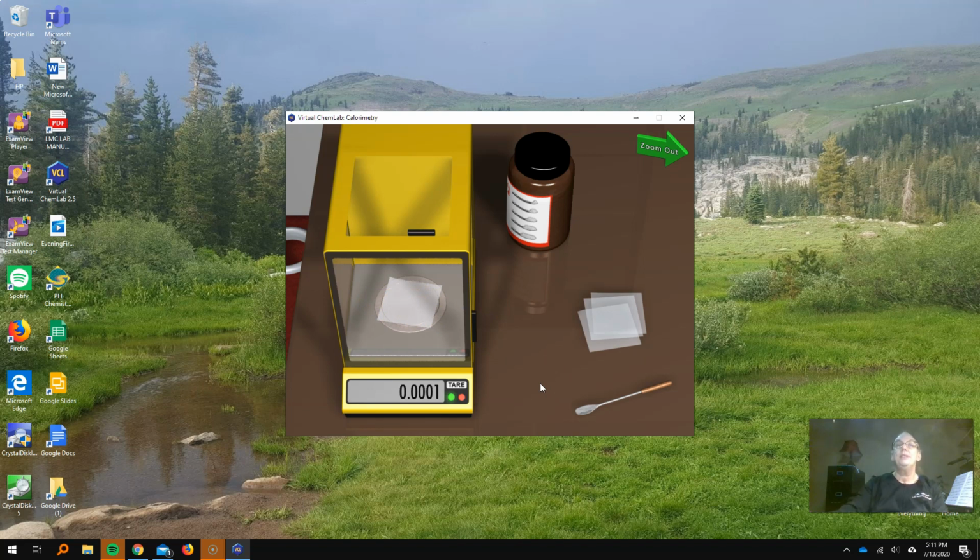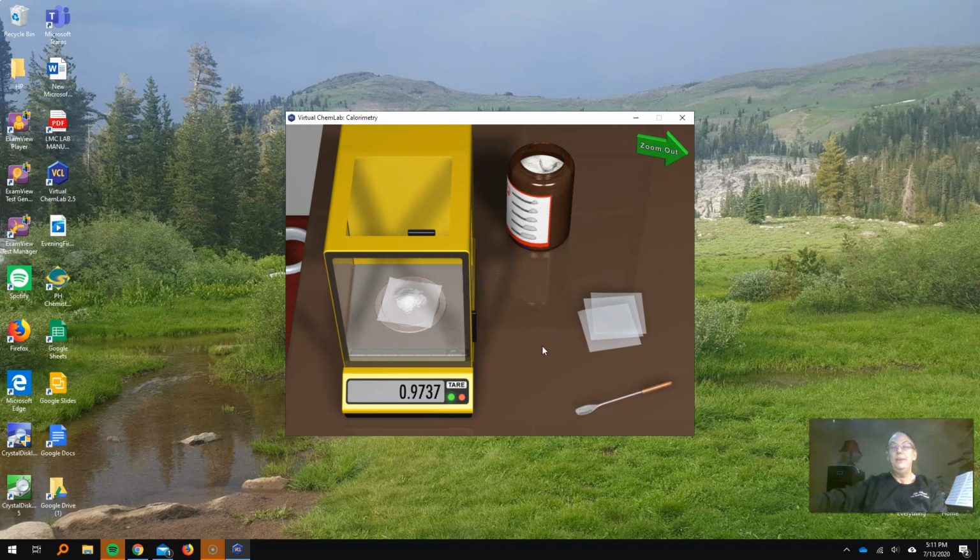When you go to lab, you're always going to put a weighing paper down to save the metal of the balance and to keep it clean, and also to have a really nice accurate weight when you take that paper and put it in whatever container you're going to use to do the lab. Okay, so we're going to open this sodium chloride. I'm going to take my little scooper, go down in and grab some sodium chloride and put it on the balance.